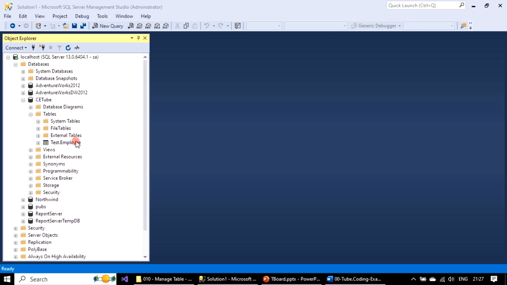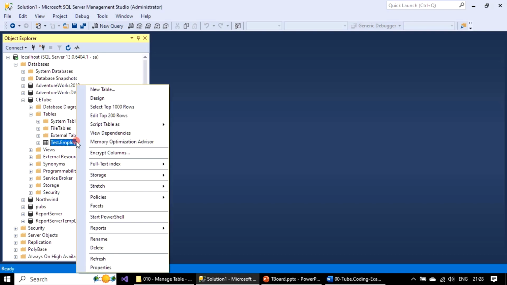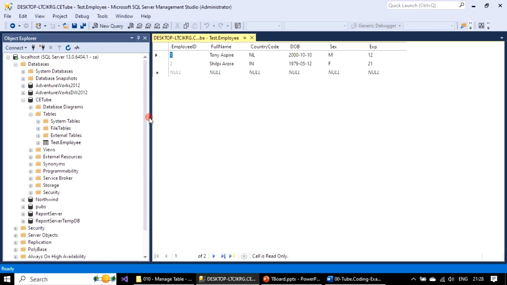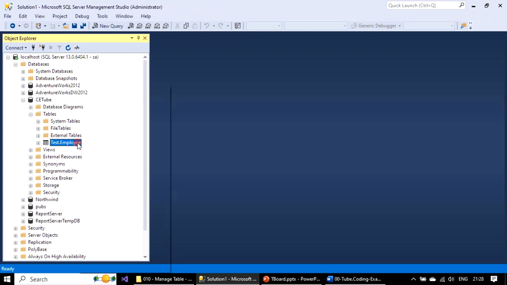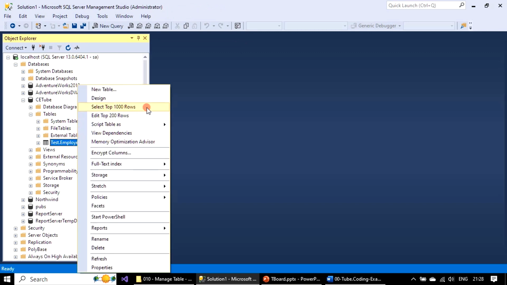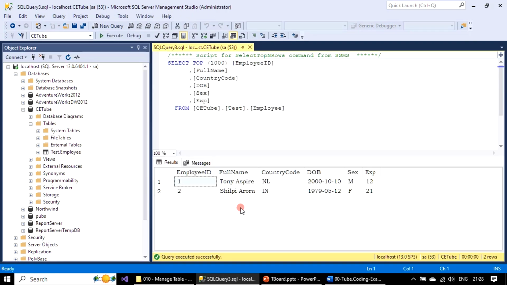To view the data, you can go ahead with select top 1000 rows. If you choose Edit Top 200 Rows, you can also see the data which was previously entered. Here we are choosing select top 1000 rows, and the option invoked a query window. It placed a select query and selected the data.